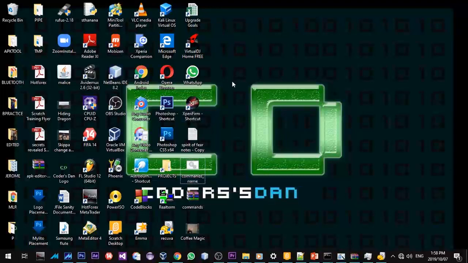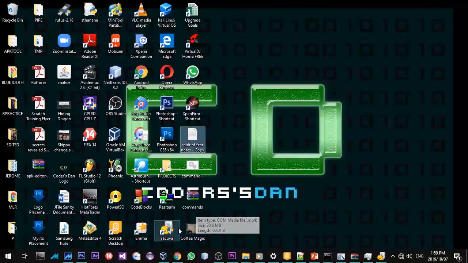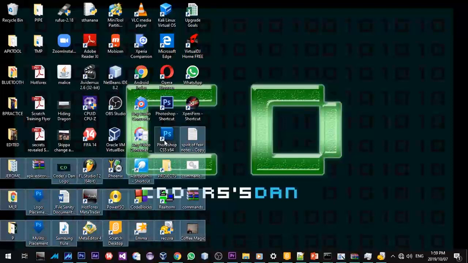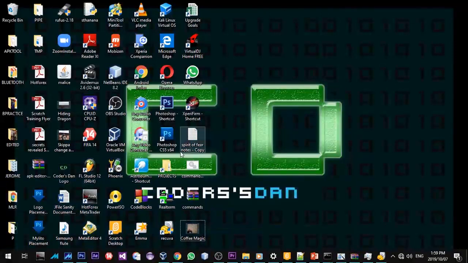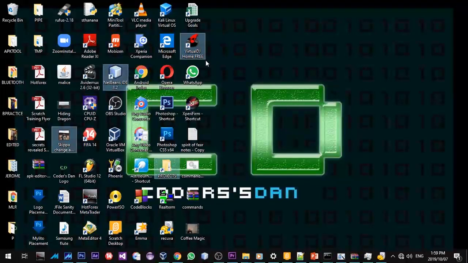Let's say you want to select a range of files, maybe from here down here. You would select your first file and then hold Shift and then select again. This will select your files from where you clicked the first time to where you ended. Okay, let's say you want to select your different files one by one. So in order to do that, you hold Control and then click, and then click, click, click in whatever order you prefer.